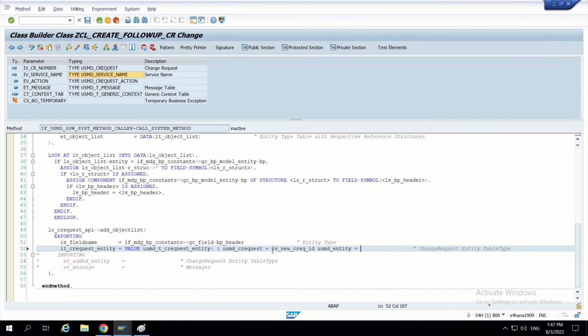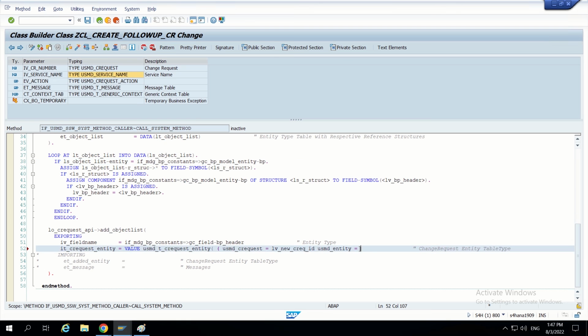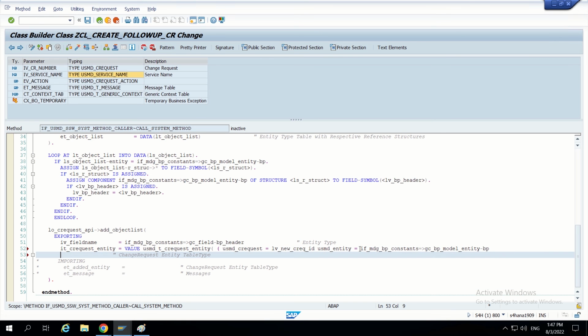What is the entity we have to give here? So entity we are already using this one. Copy this. I am not just hard coding, guys. I am using a professional format, because hard coding again doesn't look good.